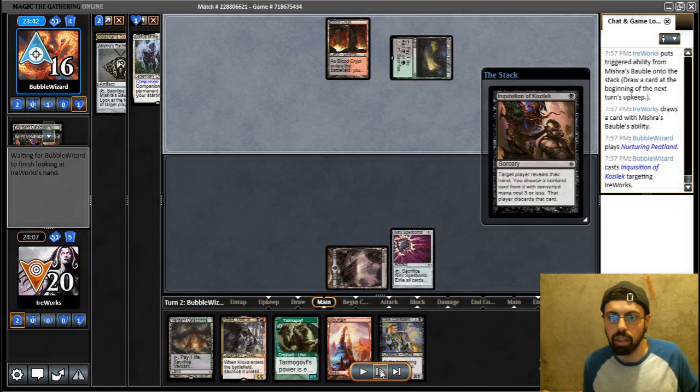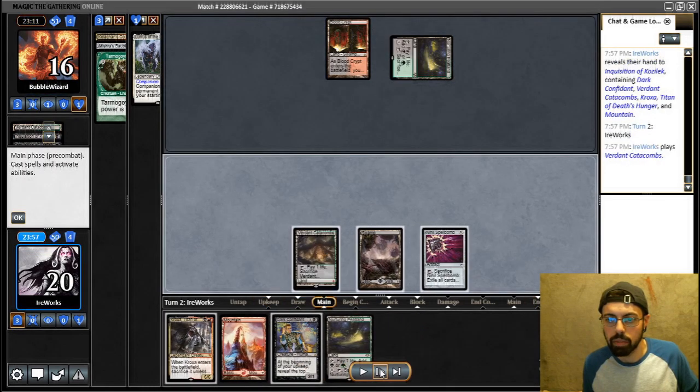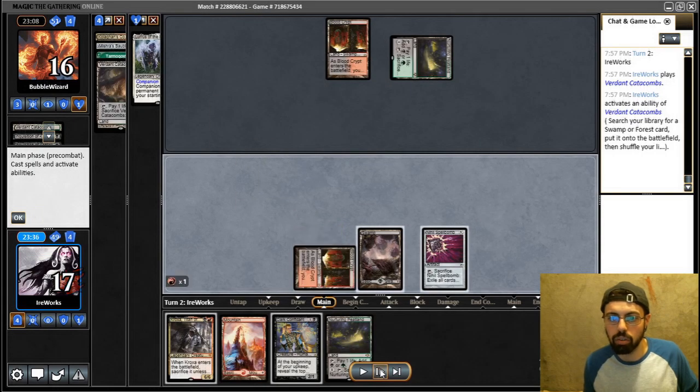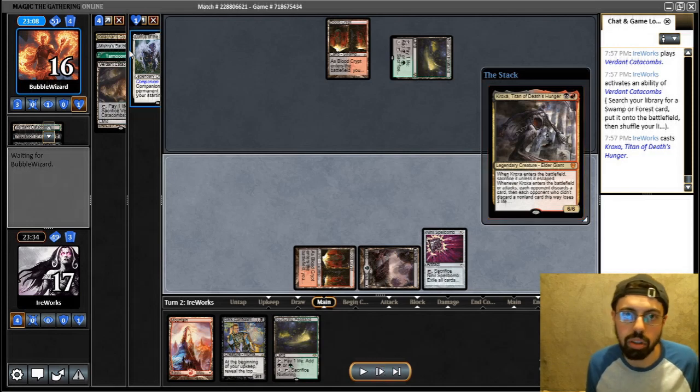Okay, our opponent rips another Inquisition. Here he's going to take our Tarmogoyf. We draw Nurturing Peatland. We're going to fetch here, and we're just going to play our Kroxa. Reason being Kroxa over Dark Confidant. So they took our Tarmogoyf.